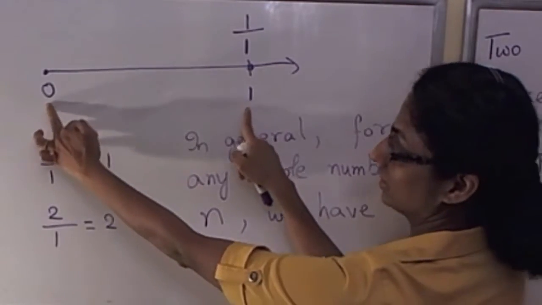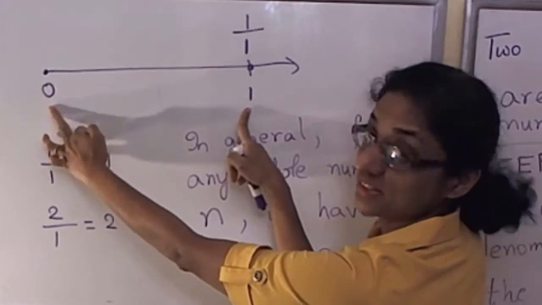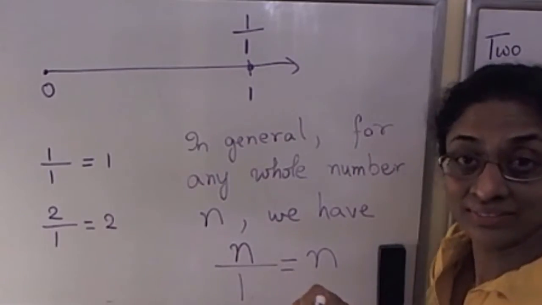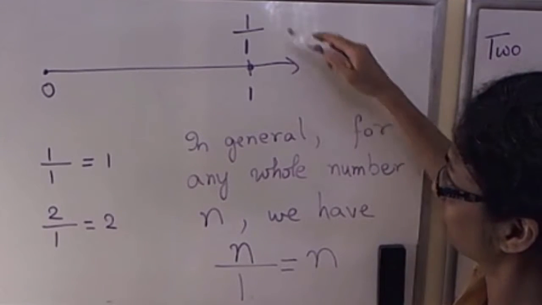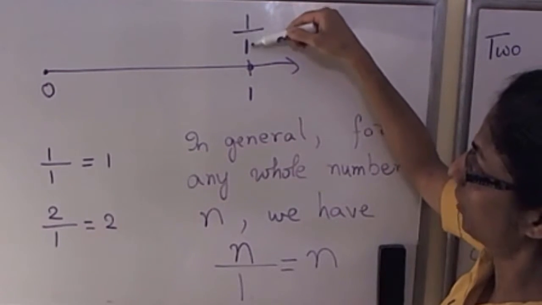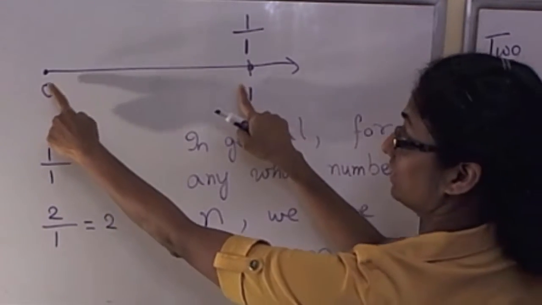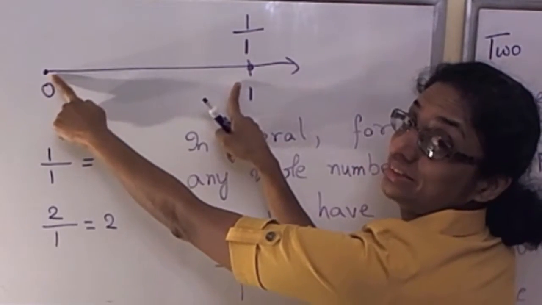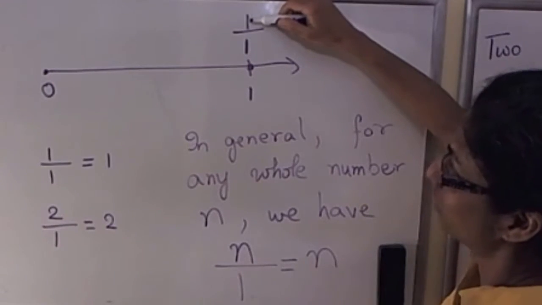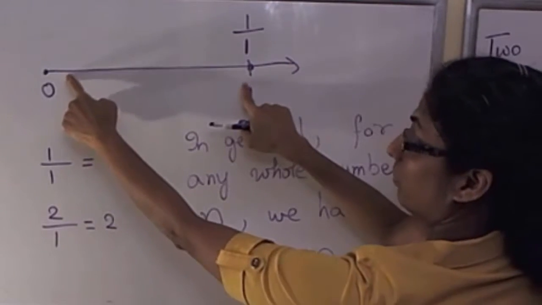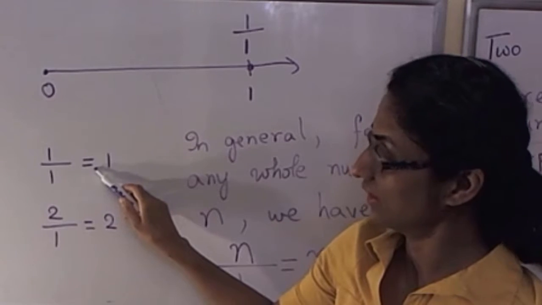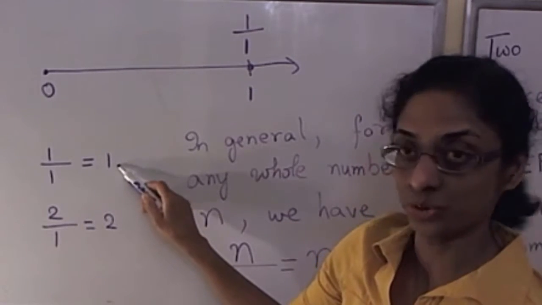This unit segment is cut up into, as we see it, exactly one piece. It's intact. That means in our fraction symbol, we can write it as a whole number over a whole number. The denominator 1 is telling us, here's the unit segment intact. Intact, so it's cut up into one piece. This numerator 1 is telling us it's one copy. So always remember this. 1 over 1 is exactly the same point on the number line as 1.